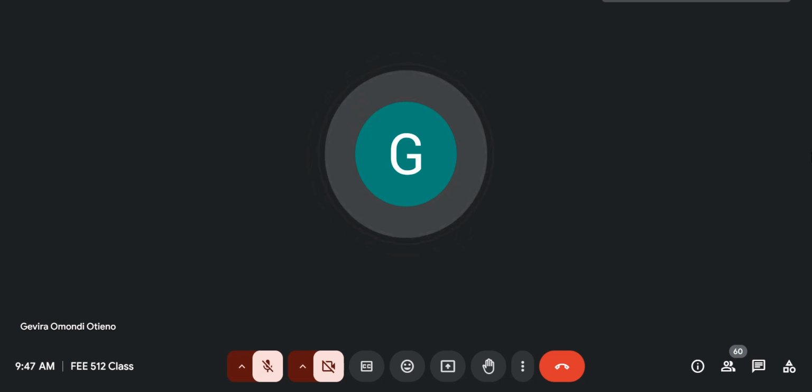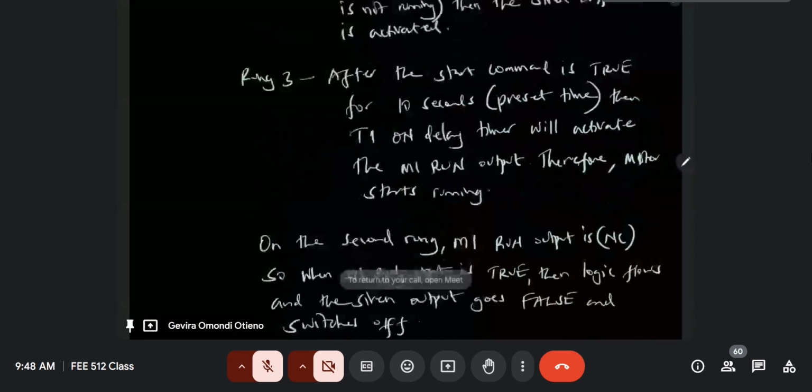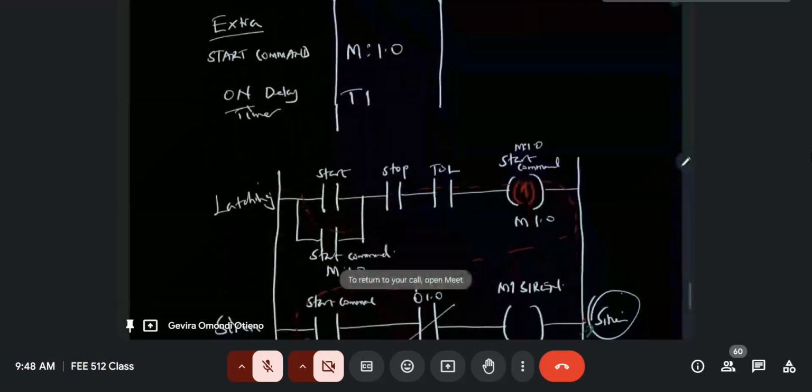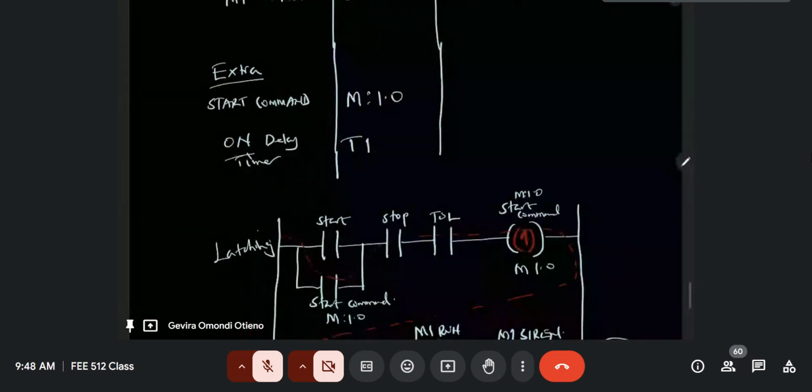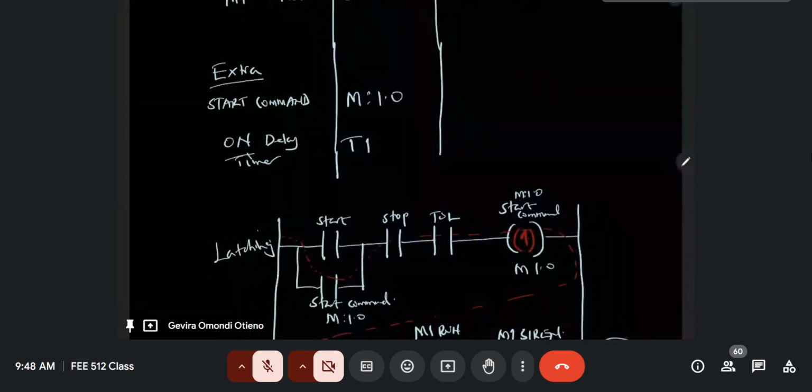So remember, the first rung of our circuit. Okay, sorry, I had to stop sharing, but I think some people would visually need illustrations. So let's look at our rung. Our timer goes on here. We expect a logic 1 at the output after 10 seconds. But before those 10 seconds elapse, somebody presses the stop push button.